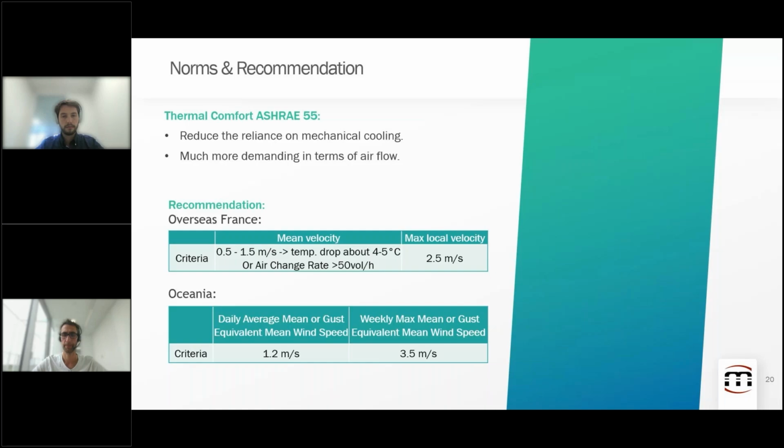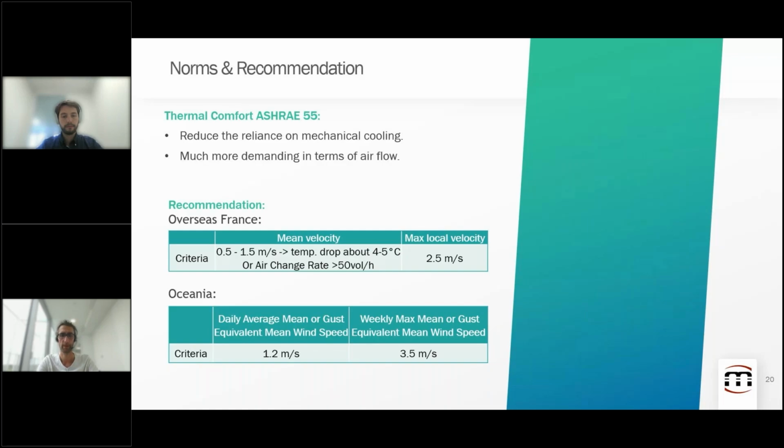So you don't want to be above 2.5 meters per second, because it's quite annoying.